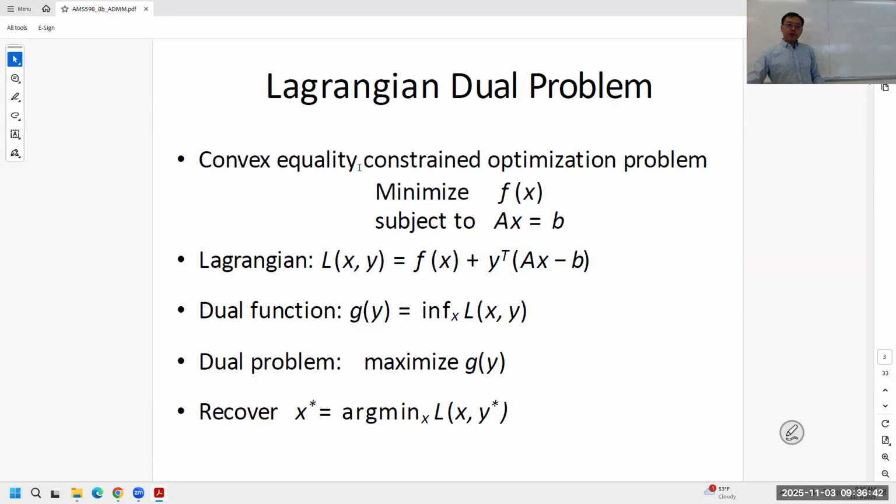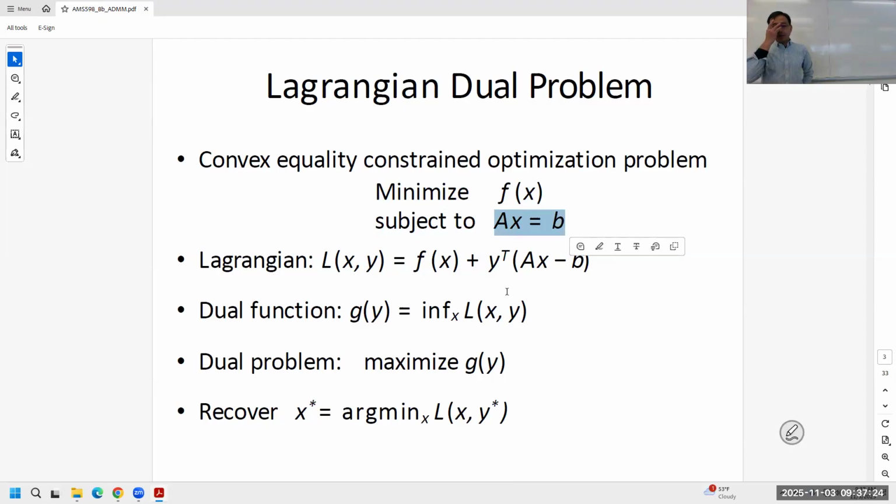So we're going to mainly focus on one particular problem, which is minimization with an equality constraint. This is particularly a linear equality constraint. You're going to see why we just focus on this, because this is the case we're going to focus on for our problem. Let's assume your f(x) is convex, a convex function. You have this convex equality constraint optimization problem: minimize f(x) subject to Ax equal to b. This is the equality constraint, right? This is simple.